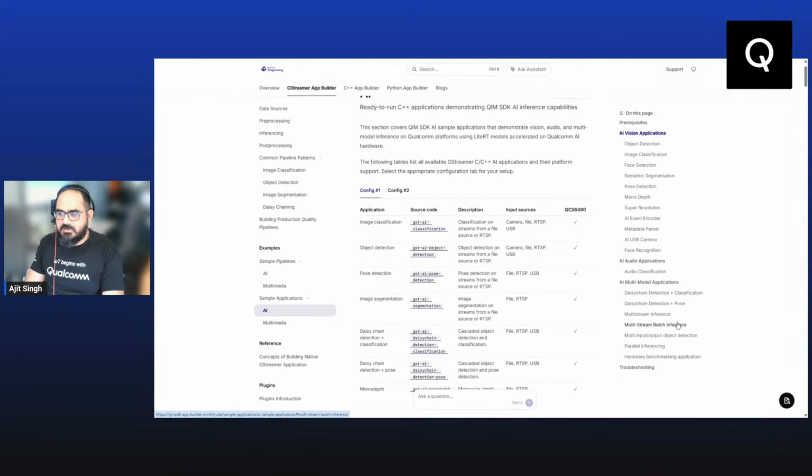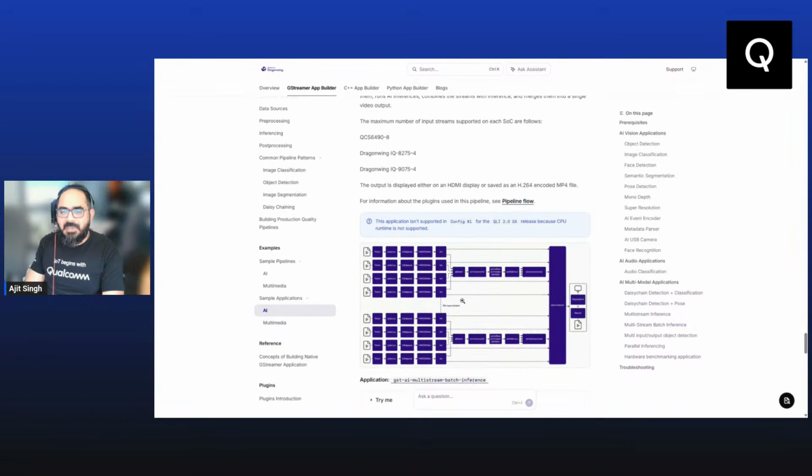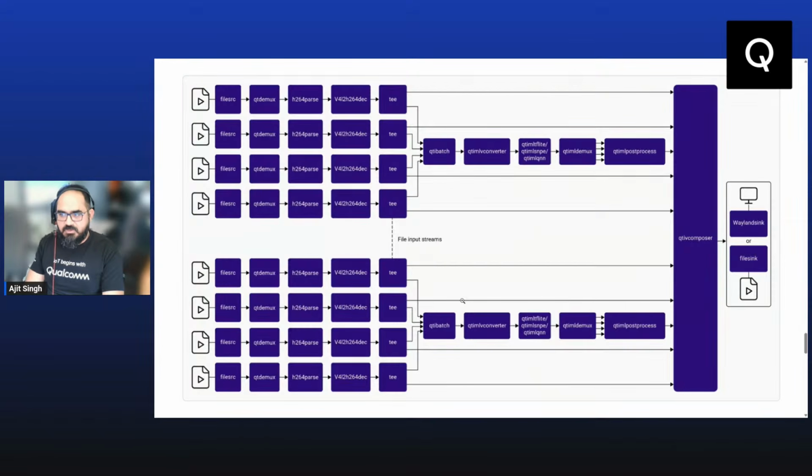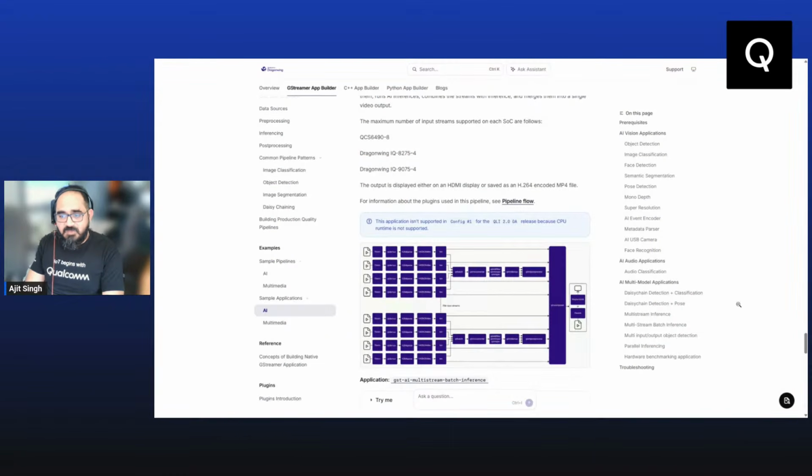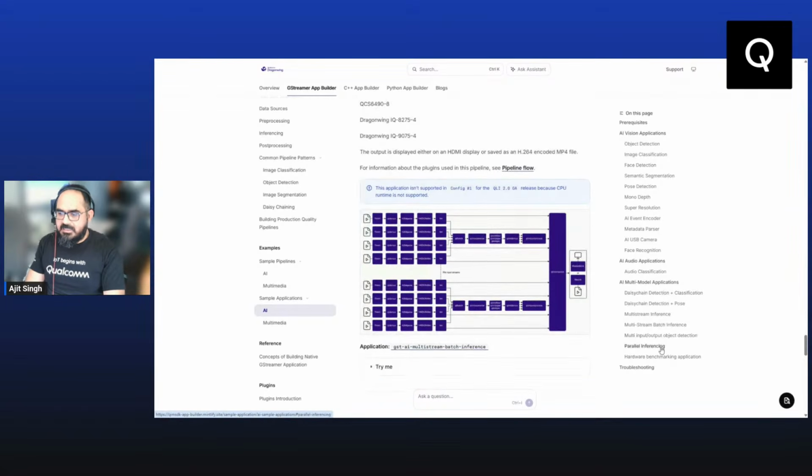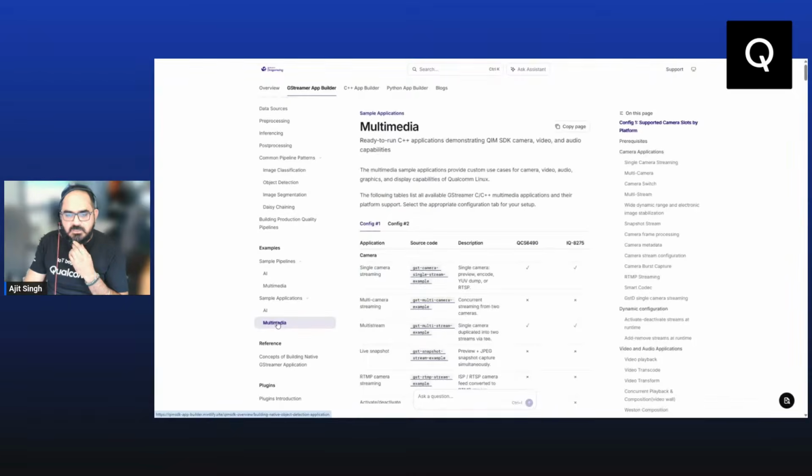multimedia. For example, we are covering how you can do multi-stream batching, when you are building a commercial quality product where you want to run multiple different AI pipelines in a more coherent way. Those kinds of applications or examples we are providing, and at the same time we are providing a guide on how you can troubleshoot that. And look at the multimedia section, which has the same theme. We are providing all the pre-built blueprints which you can use for your commercial application.